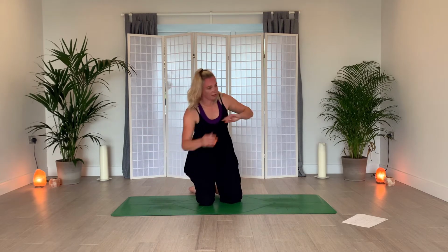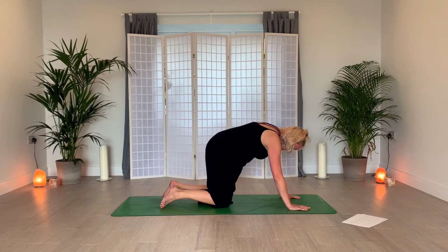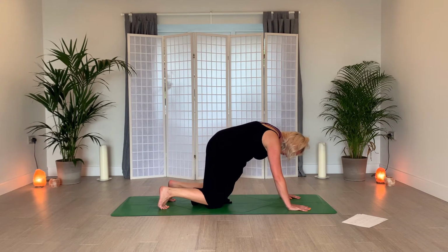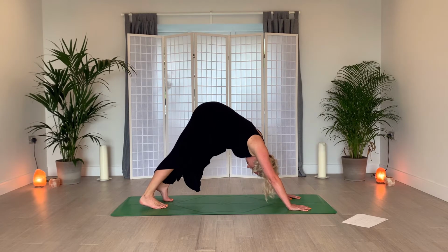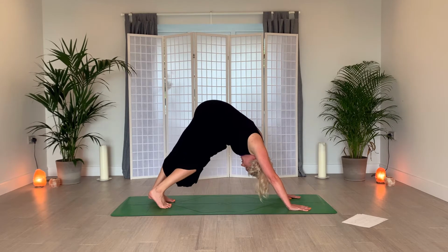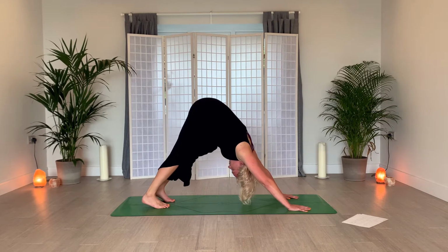So I have to turn myself around again because I've got myself all mixed up this morning. But from hands and knees, where you were before, we're going to push ourselves up into downward facing dog once more. Might want to walk that dog again, might feel really nice to give that left leg a stretch out after that tightly folded in pose.